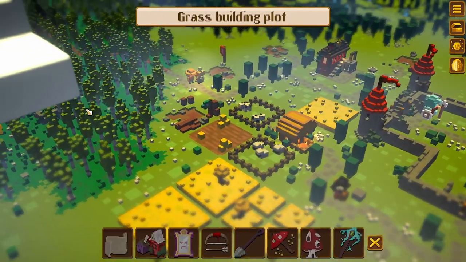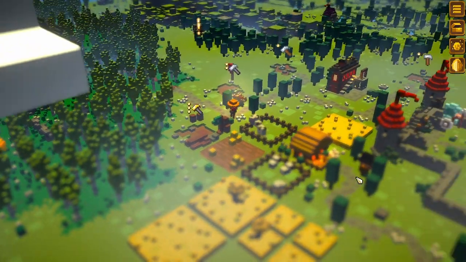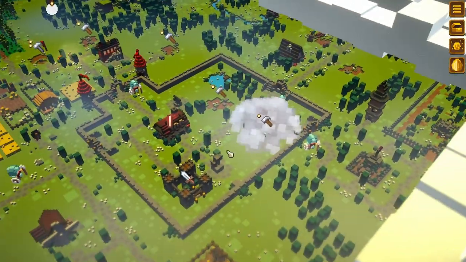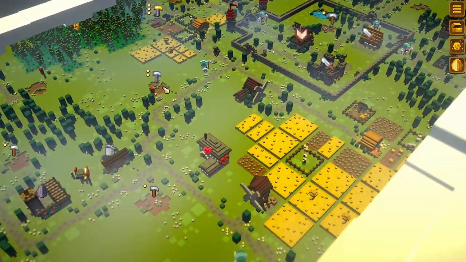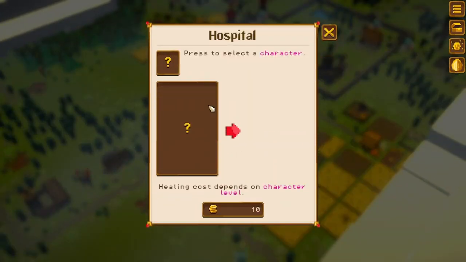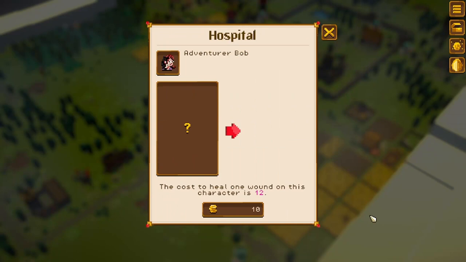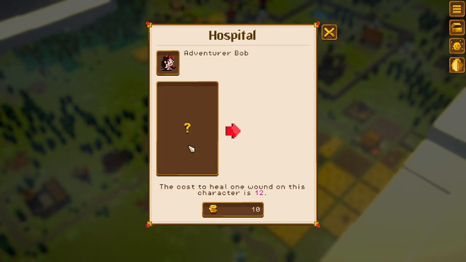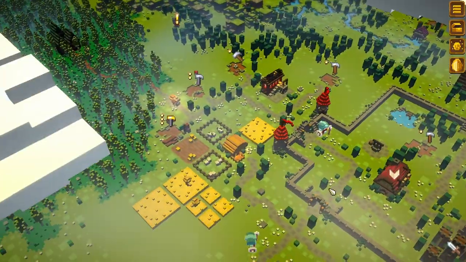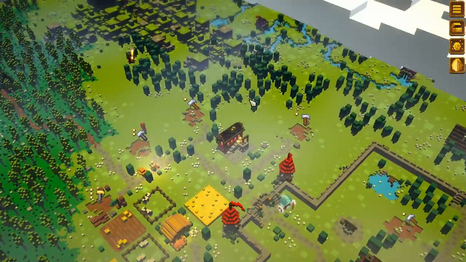So what are you over here? Nothing we can do. Can you sell stuff? I wonder. What we're gonna do is we are gonna do this. You might as well. Press to select a character. The cost to heal one. Oh, we don't need to do that anyway. So do I have a map to say what I'm doing? Like a quest guide? I really don't see one.